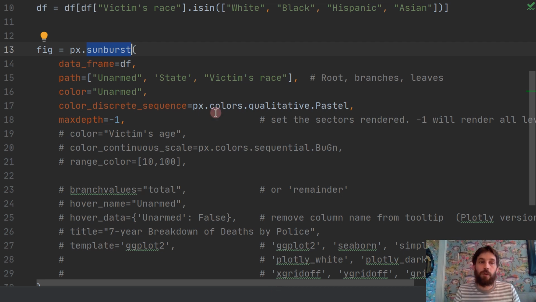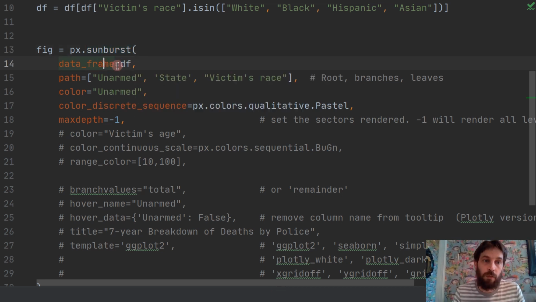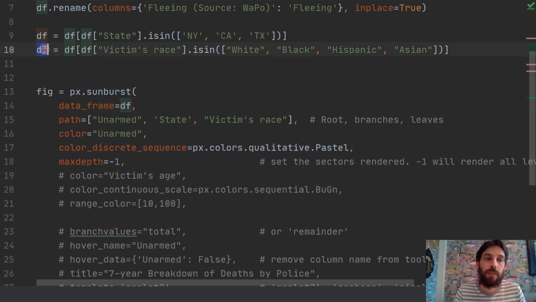So the first parameter we're going to use is obviously the data frame. That's going to be the df, which is right here. And then I'm going to use the path. The path represents the different levels. So the first level is going to be the root. The second level is going to be the branches. And the last level is going to be the leaf, or the leaves. Now here I have only 3, so I only have 1 branch.